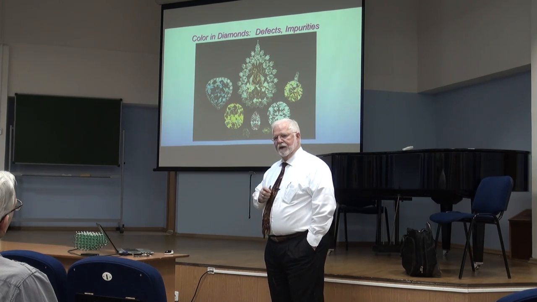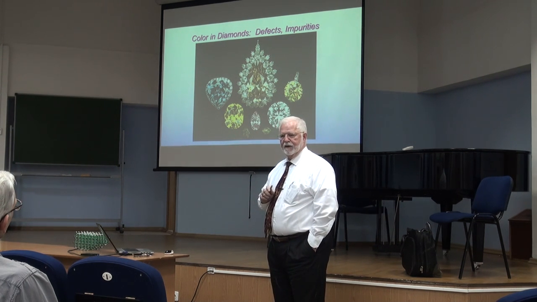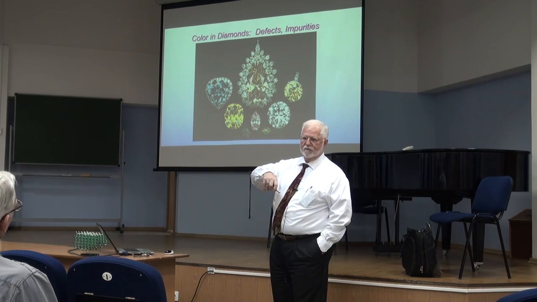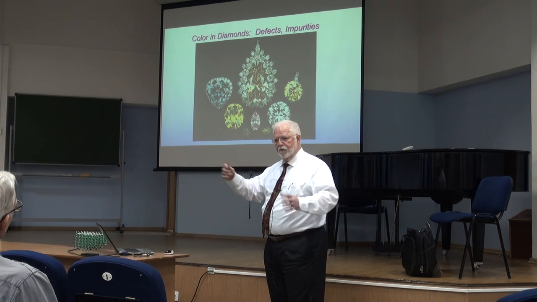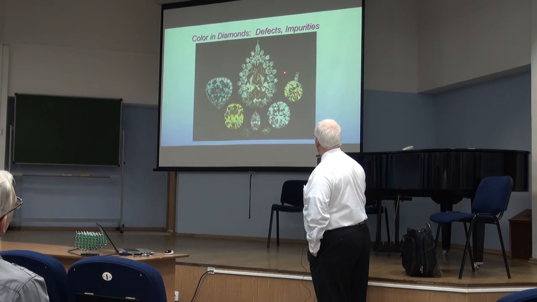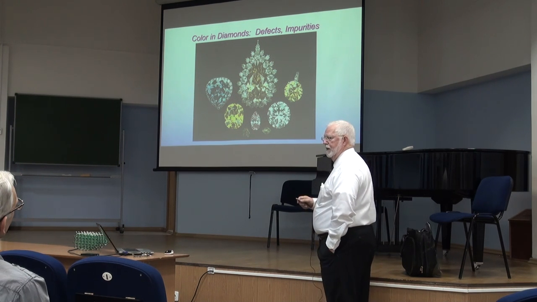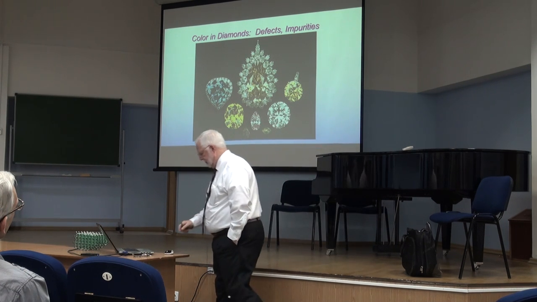Now, one of the things we can do is we can go back to natural diamonds and say, well, what do we know about these defects from natural diamonds? Because some of the defects we see in natural diamonds, we also see in CVD. Some of the defects we see in CVD, we do not see in natural diamonds. They're grown by different processes. So here are several museum pieces, and I'm going to focus mainly on blue, this is called the blue heart, and a pink diamond here, and talk a little bit about what we know about some of the interesting characteristics of blue and pink diamonds.